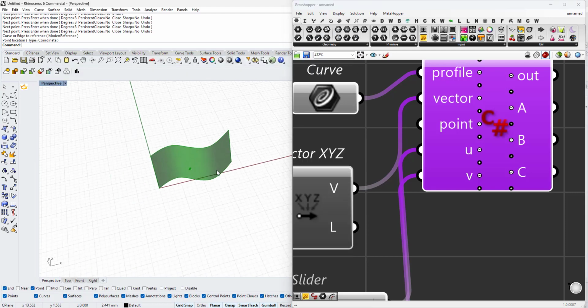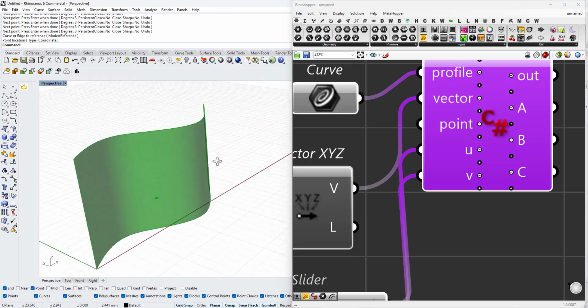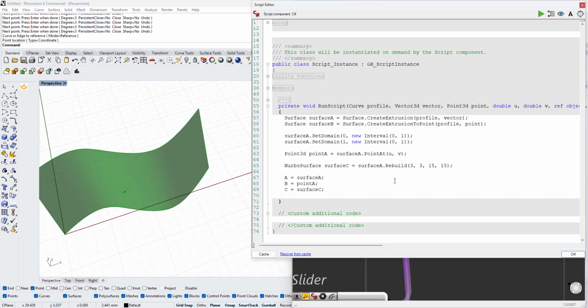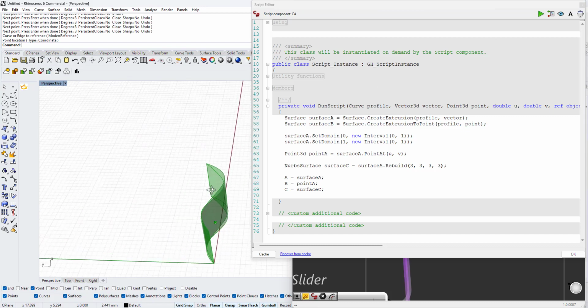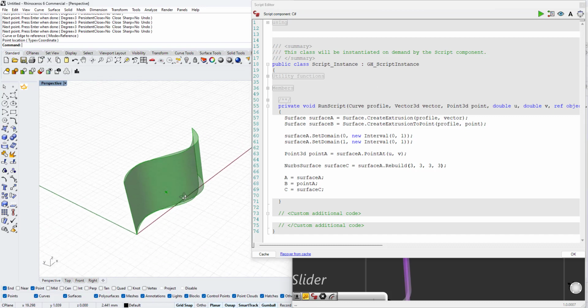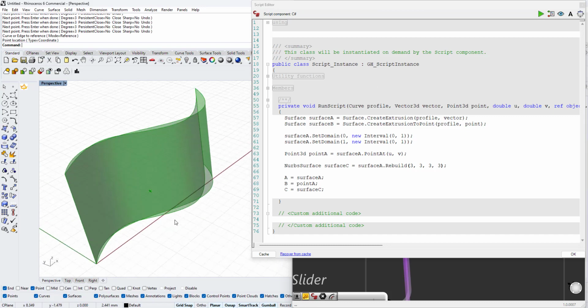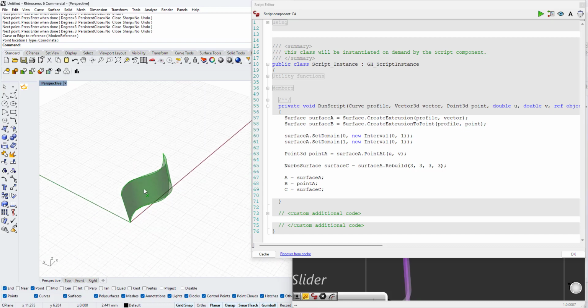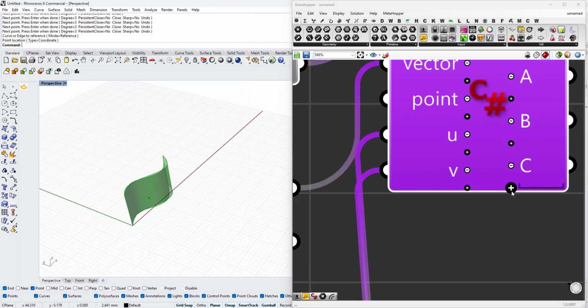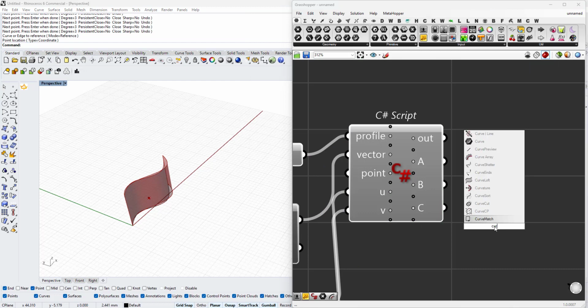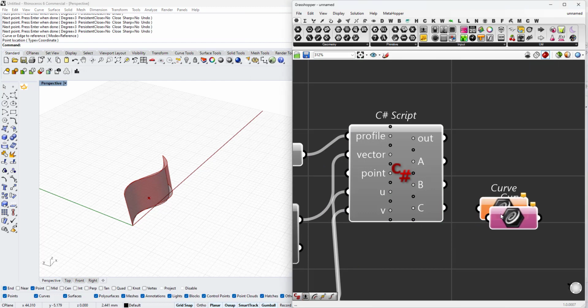So if we run this, this works, but it gives me another surface. Maybe if we change the points to be 3, this will really change. So it will give me a surface that is built on a curve with only 3 points, right? In order to check this, let's get the curve here.